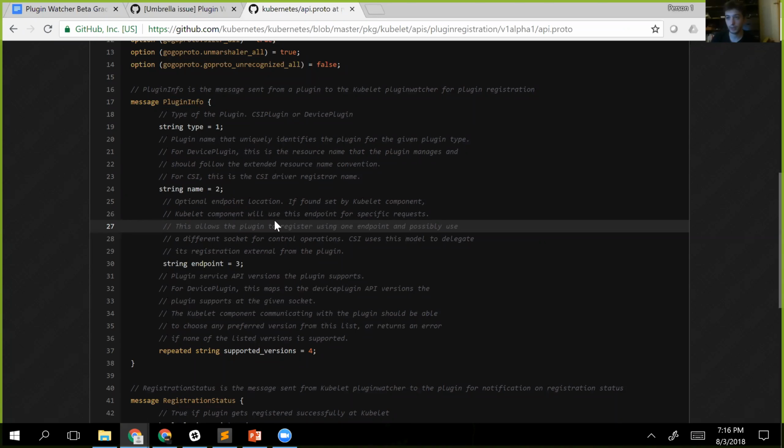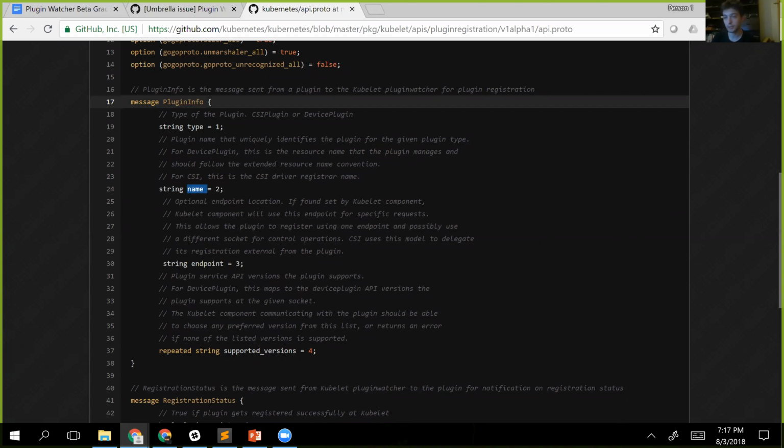Maybe I can detail that a bit more. First of all, I want to go over the question that was just asked. When a plugin places its sockets at the agreed path, the socket name does not have to match the name advertised in the plugin info.